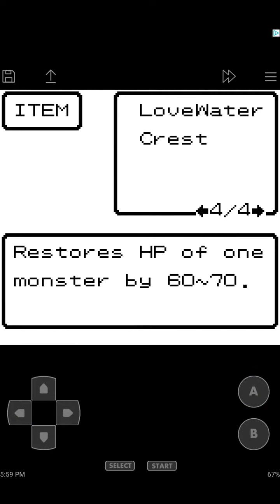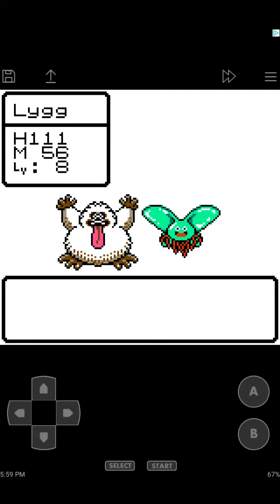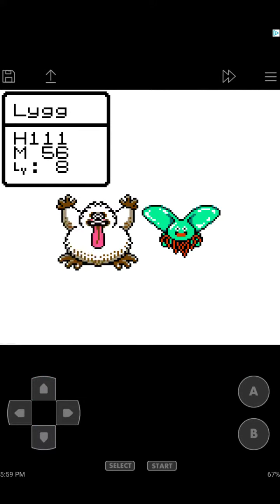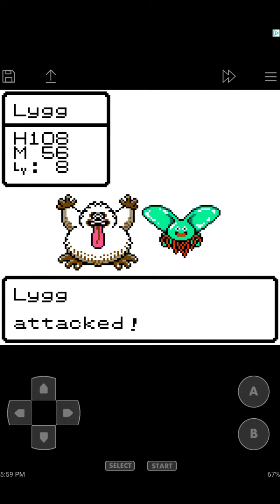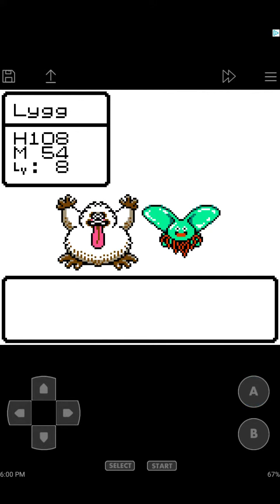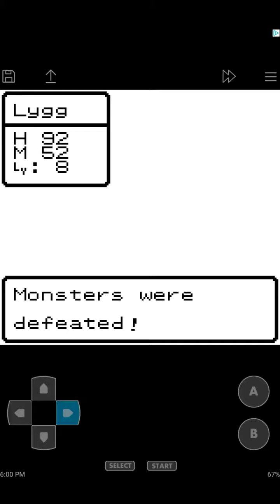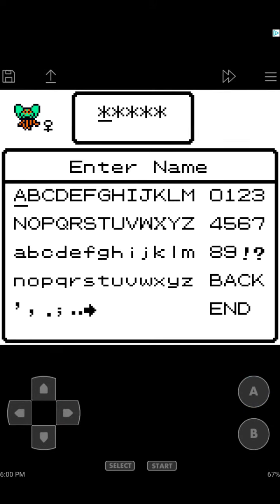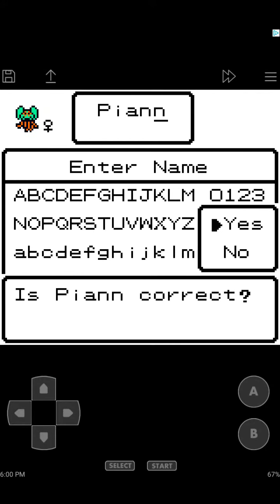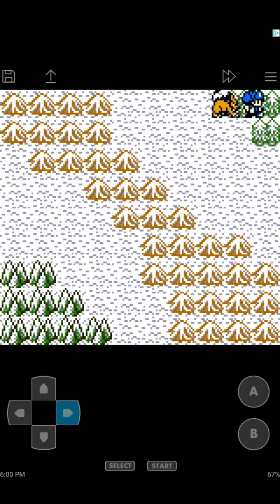Alright, so now we have the Elemental Crest. And we can use that to get into the castle. Power Yowie! Good. Those things can be pretty tough sometimes. Whoa, that's a lot of experience for two enemies. Pien! Alright, let's get back to town real quick.